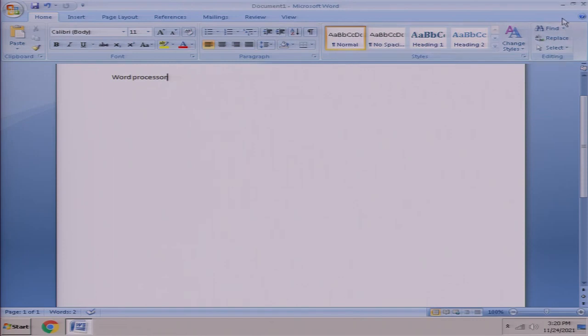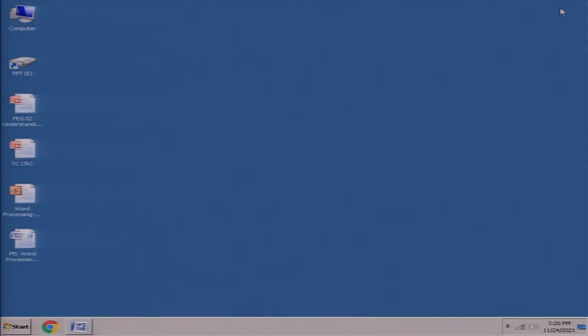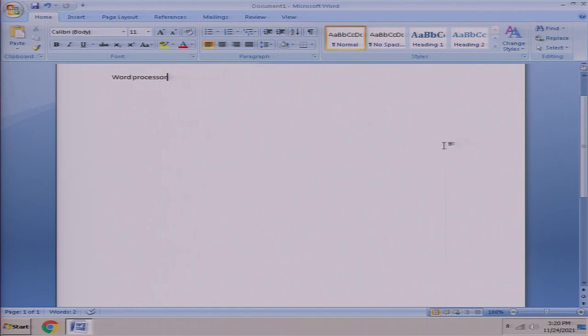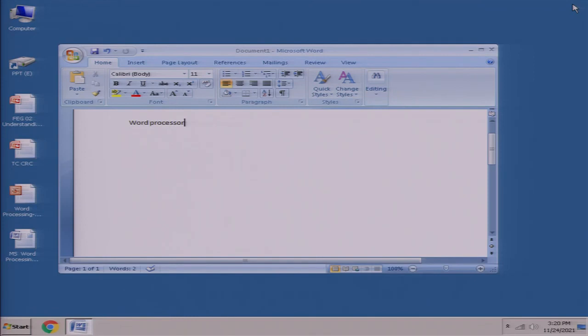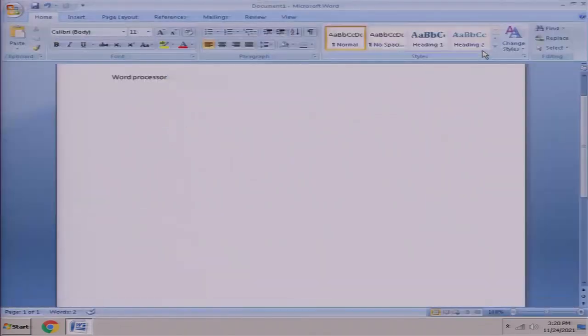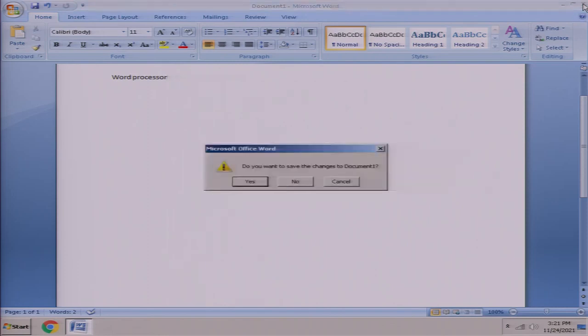On the right side extreme you can see three buttons, that is, one is minimize button. If you click on it, it will get minimized. Then if you want to restore it, there is a restore button and it will be restored like this, and again if you click on that, it will be coming to normal size. Then if you want to close it, you can click on the close button. For example, if I click on it, it will ask whether you want to save the document or not. That means here, do you want to save the changes to document 1? If I say yes, then it will proceed with the saving of the document. Otherwise it will not proceed with saving.